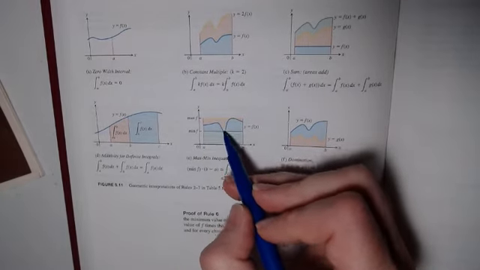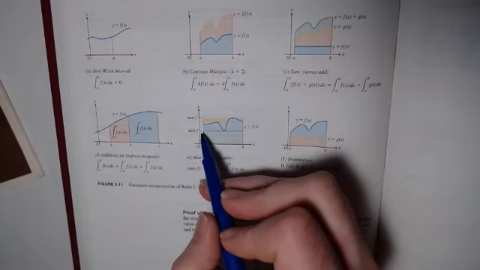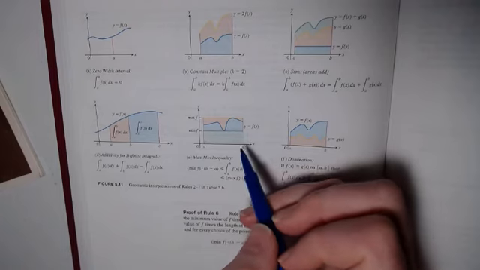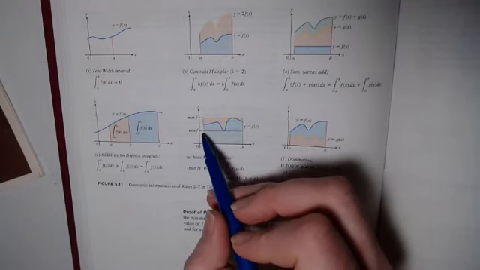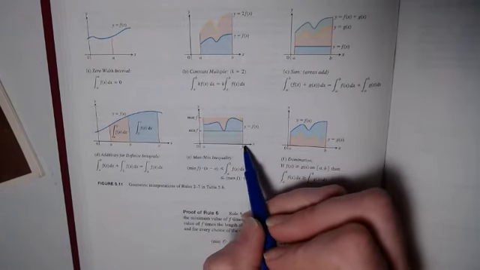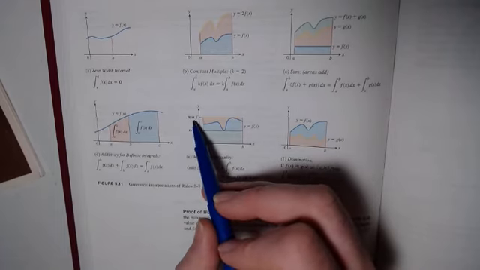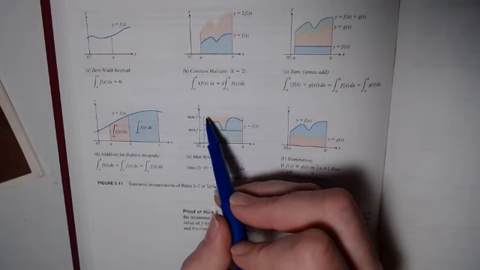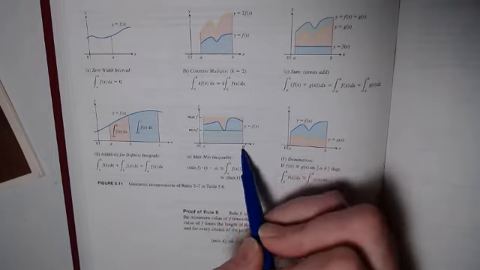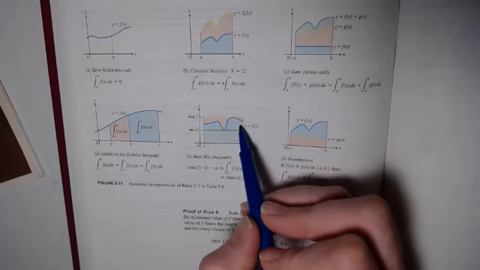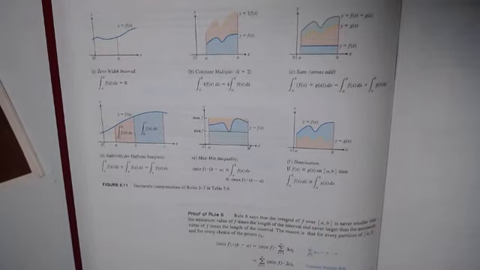But here you have an f that's between its maximum and minimum value. And so the first thing, the minimum value of f times b minus a, is the area of the green rectangle. The outside thing, the maximum value of f times b minus a, is the area of the big rectangle. So of course the area under that curve is going to be somewhere in between those.